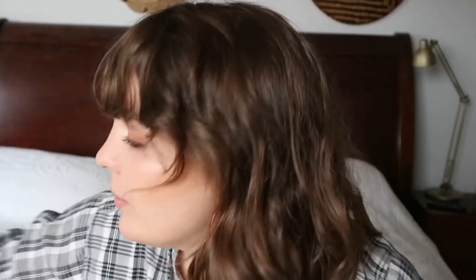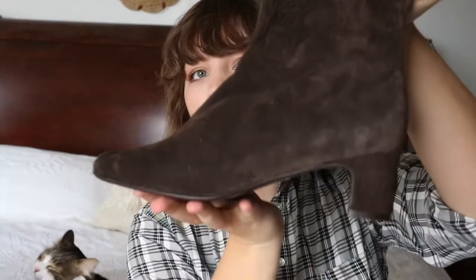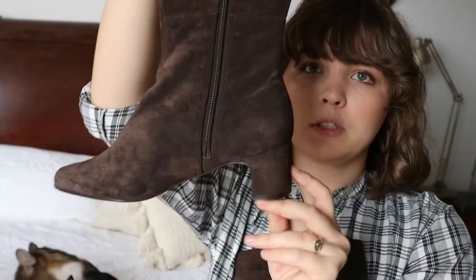I'm gonna start with shoes. I did really well finding really quality, like 100% leather pairs of shoes, which is always nice because they're just durable and they last forever. So the first thing — these suede go-go boots — they go up to just about the knee, they zip on the inside of the leg, and they have a really comfortable short heel, which I like because I just don't wear heels.